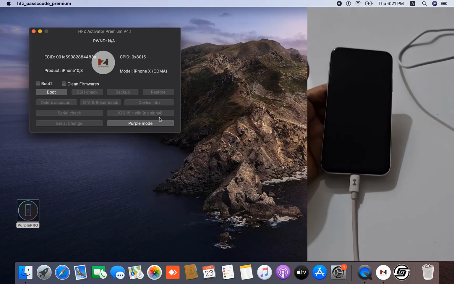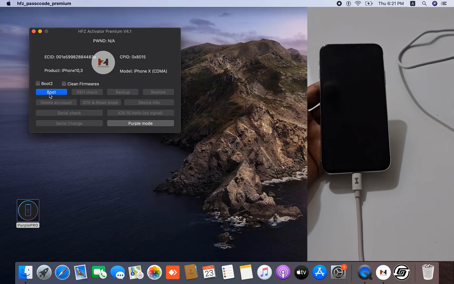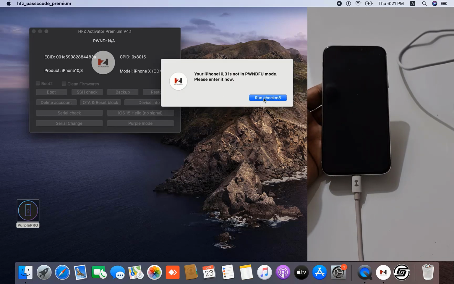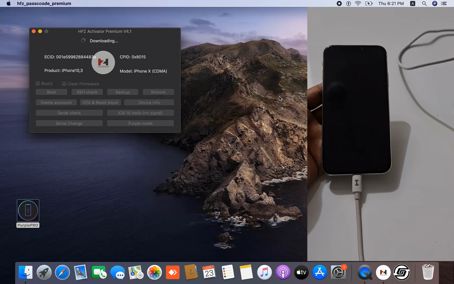Okay. Now I need to click board. If there are any issues, then I need to select board too. Okay. Now successful, no problem. Downloading files. After downloading, sending. Just wait a few seconds.